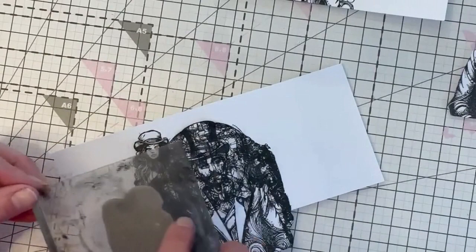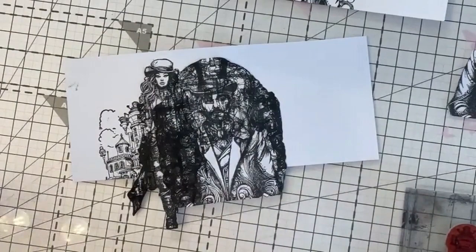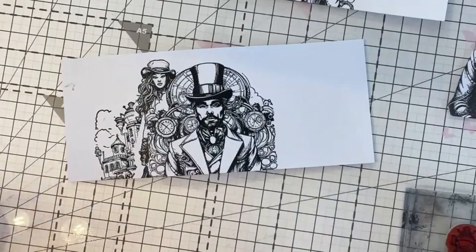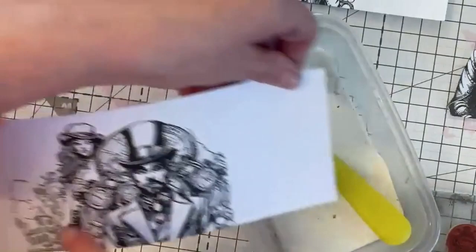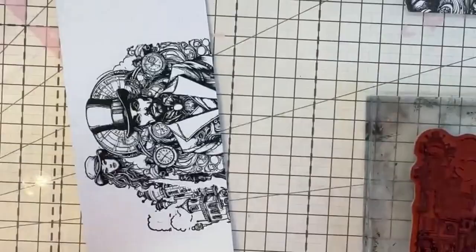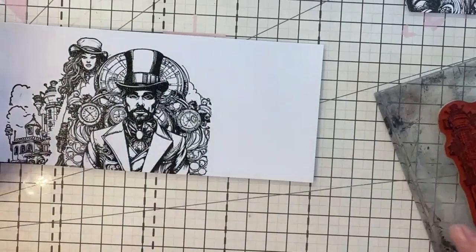So I'm going to go down a little bit lower because I want her to definitely be peeping out. So what I'll do is cut this bit off afterwards. I'm not going to worry about the gap that I've got in there. That bit might be edited out. So don't worry about this gap I have here. I'm going to be putting some other watercolour in. You won't really notice afterwards.